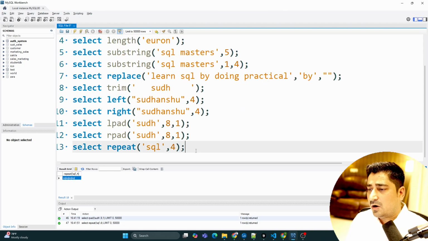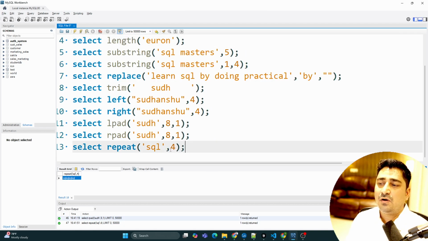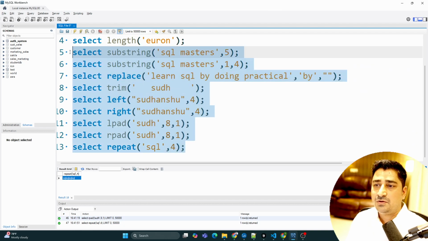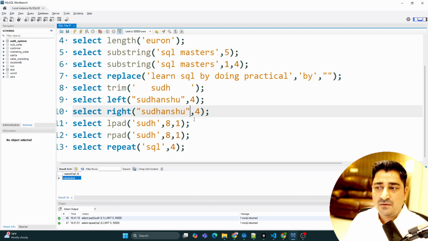So these are some of the common functions available inside SQL, and eventually you will see them if someone else has written a query or if you write a query. Sometimes you are going to use them. Just like in any other programming language, whether Java, R, or Python, you will find this kind of inbuilt function. Similarly, inside SQL these inbuilt functions are given to you, and you can use them as per your ease and need.